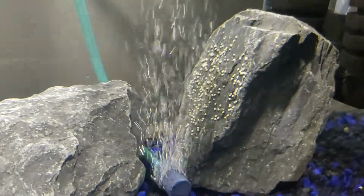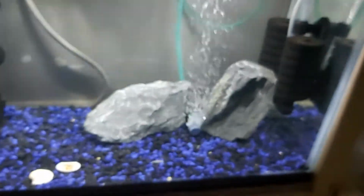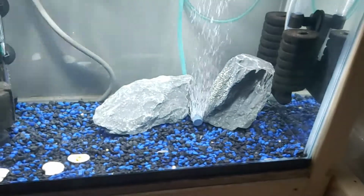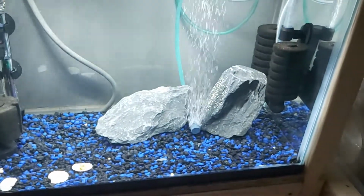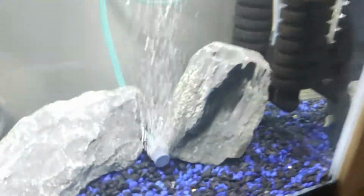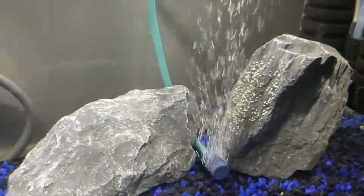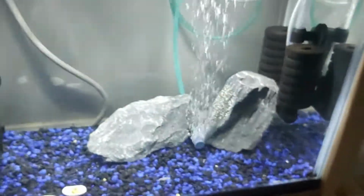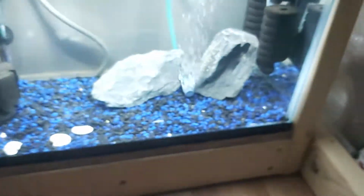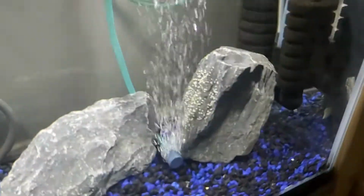He didn't fertilize them all. He didn't seem to be too interested. He'd do it, but he wasn't very busy. That's when I decided I'm going to take him out of the tank, because I know he fertilized some, I just didn't know how much. I didn't want to take a chance of them eating them and picking off all the white ones and eating the good ones that are going to be left, which I knew was going to be very, very slim. It was going to be very little of them.